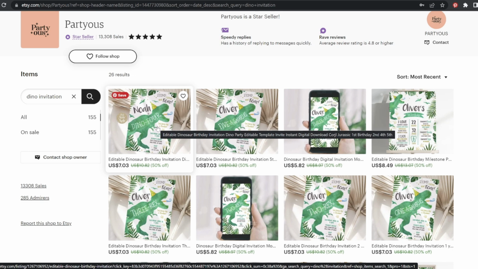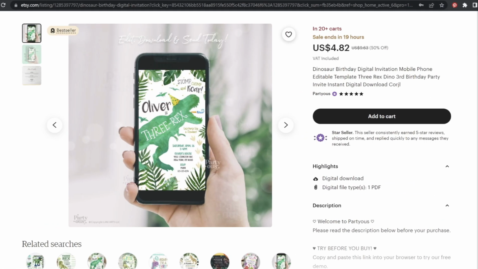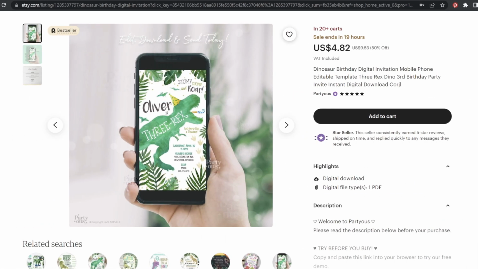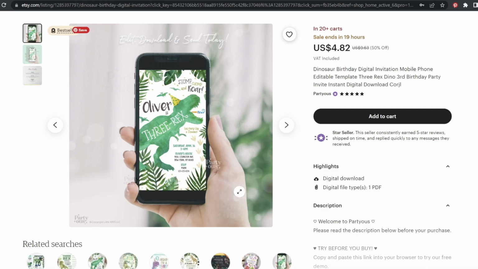So essentially, this seller has duplicated the same listing and uses the same design with slightly different personalization each time to capture as many potential viewers as possible. So, her first step, however, to building an Etsy store that's successful is finding that winning item. So, the first thing she had to do was build this invitation and make it appealing, make it something that people wanted to buy. So, it needed to be cute, it needed to be unique, it needed to get your attention and really add something to the Etsy space.